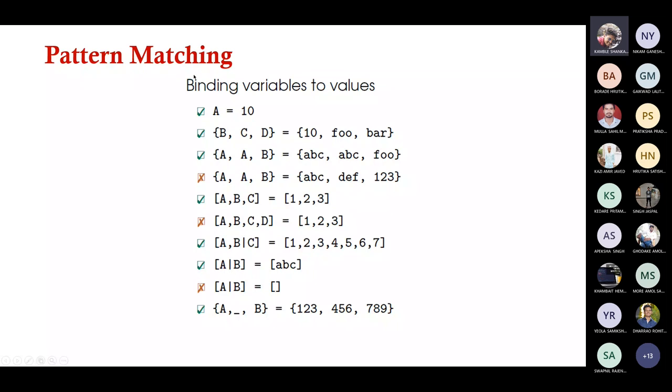So how do you bind variables to values first? Now a is a variable and we are binding 10 to it. This means that it's an integer variable. You don't have to particularly define these variables, but whatever value goes into that variable will define its data type, right? So we are actually doing the pattern matching of a variable to whatever value it is holding.